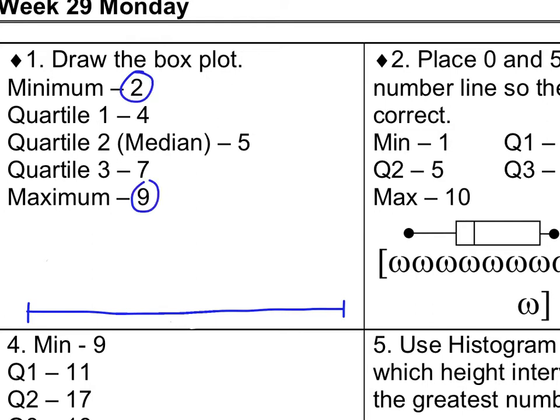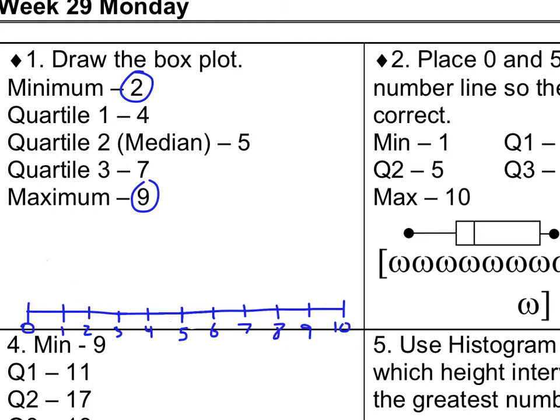So I'm going to go from 0 to 10, because 0 to 10 on my number line will include all the numbers I need and not leave me too much space. So after dividing it in half, I'm then just going to divide each half into fifths as best as I can. And that's going to be my 5 right there. And so this is my 1, my 2, my 3, my 4. That's supposed to be 3. 6, 7, 8, and 9.